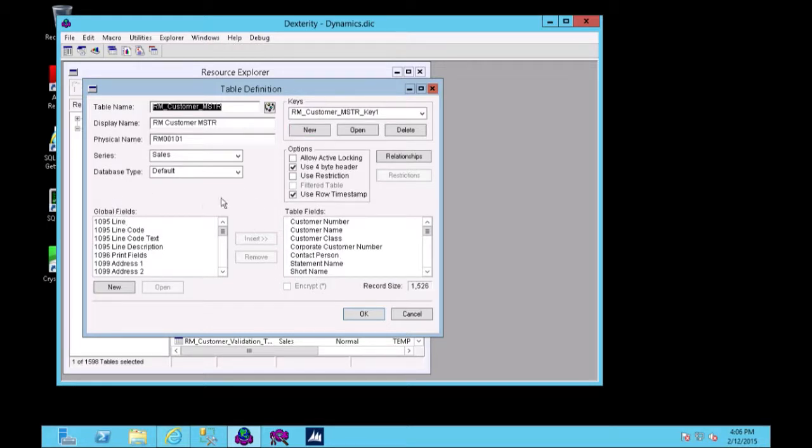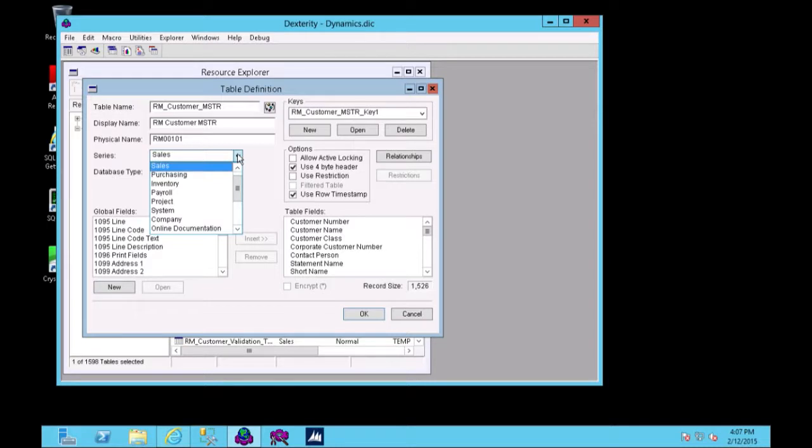Now when we're creating a table here, we can define what series we want. This was important early on when we were dealing with btrieve and ctrieve databases. What this would do, it would put the files that were created in a structure in the environment based on the folder. So you had a sales folder, purchasing folder, and things like that. Not quite used as much now. It is nice if you label your tables in the correct series, so in the table resource descriptions, other users can find your tables very quickly.